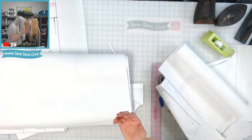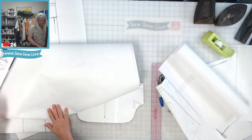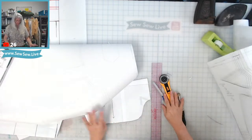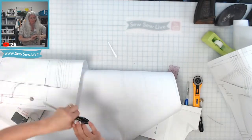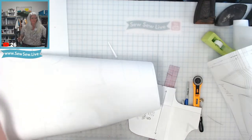Where are my scissors? They're right here. Nope. Ouch. Night, Mullen. How's it going? Have a nice night.